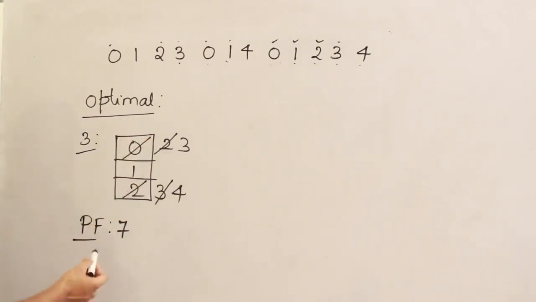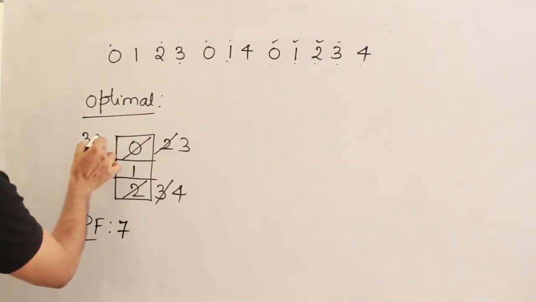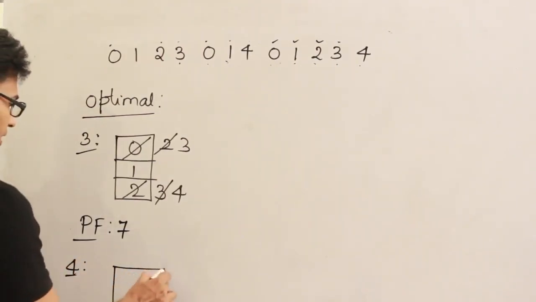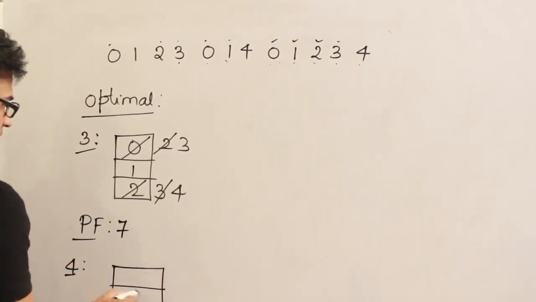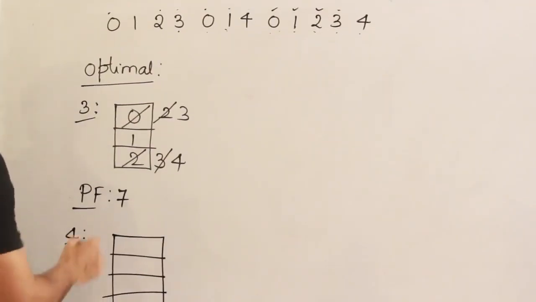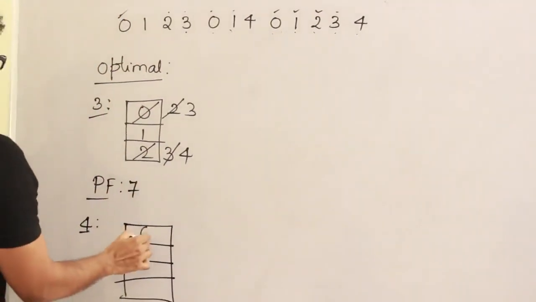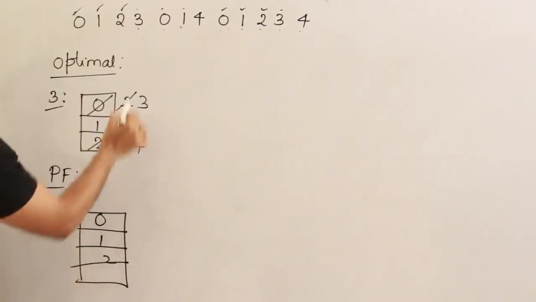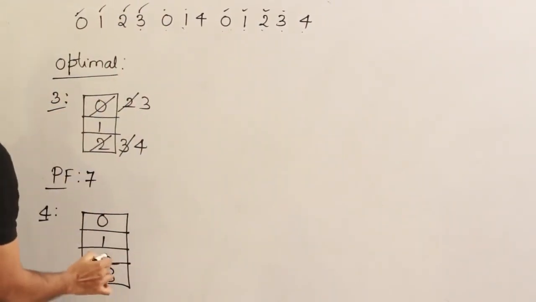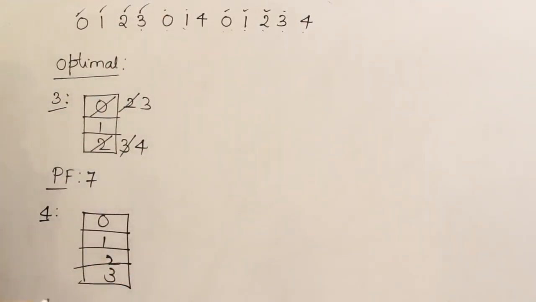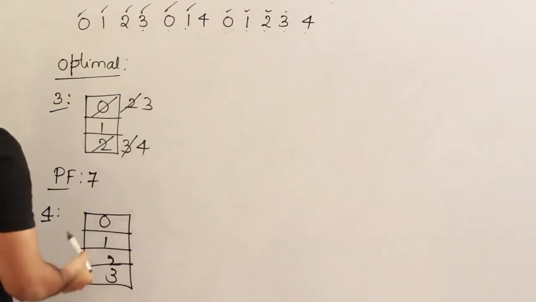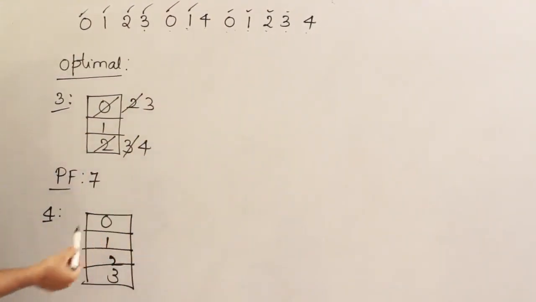Now for the same algorithm, instead of using the number of frames as 3, let me use number of frames as 4. Then I want to observe what happens for the same algorithm. 1, 2, 3, 4, right? So 0 is not there, loaded. 1 is not there, loaded. 2 is not there, loaded. 3 is not there, loaded. Fine. And next one is 0 is required. 0 is already present, not needed. 1 is already present, not needed. Now we need 4. So which one are we going to replace?